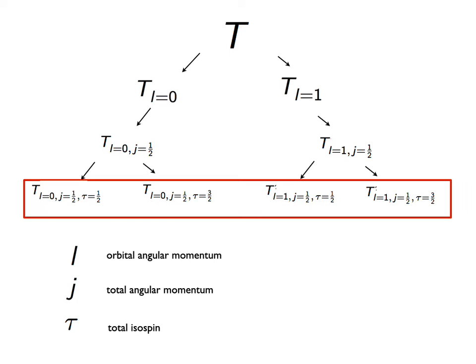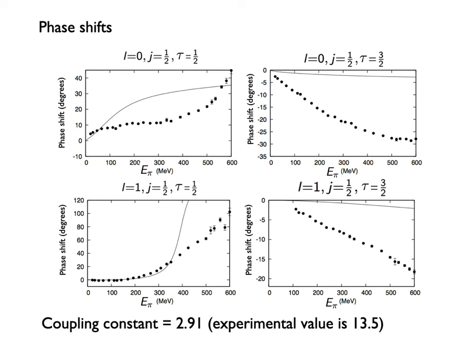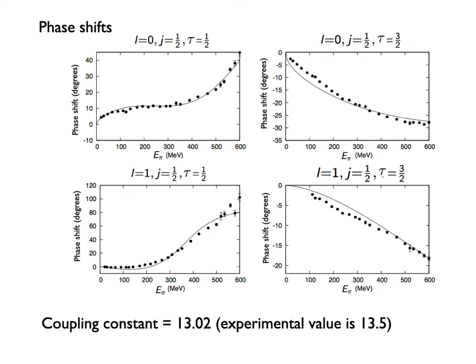At first, we just guessed a set of parameters and obtained a coupling constant and phase shifts that are complete garbage. But then we got the computer to repeat the calculations about 20,000 times, and eventually it came up with a set of parameters that produced these results. The coupling constant now isn't that far off its experimental value of 13.5, and the phase shifts look fairly good too, at least over these energies.